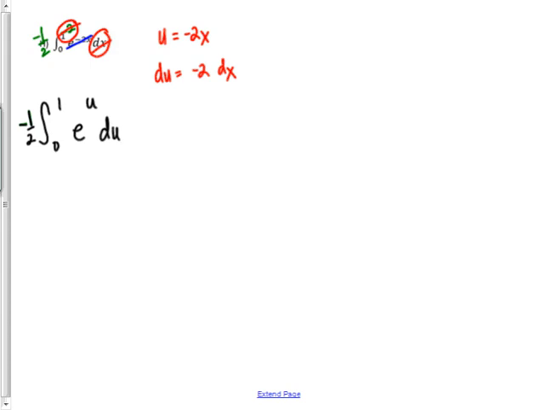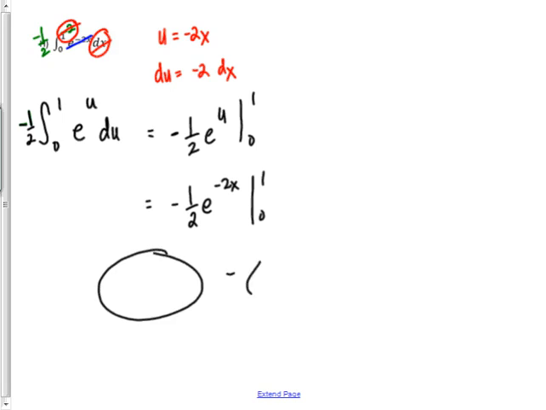So memorize the rule. Integral e to the u is just e to the u. So bring over that negative 1/2 e to the u. Instead of doing plus c, we've got a definite integral. We're going from 0 to 1. Now, I never end up changing my limits of integration. I always switch it back to x first, and then I evaluate it. But if you want to change your limits of integration, you need to do that before this step. I'm going to go ahead and switch it back to x, and then evaluate it from 0 to 1. But we talked about that when we talked about u substitution, and I showed you both ways to do it. I just like to switch back to x. That's just me. So I'm going to plug in 1 here.